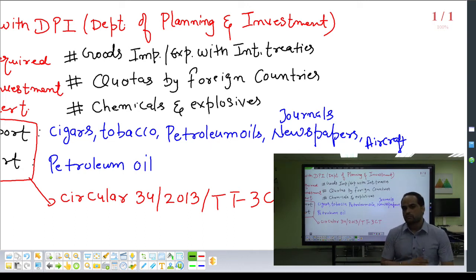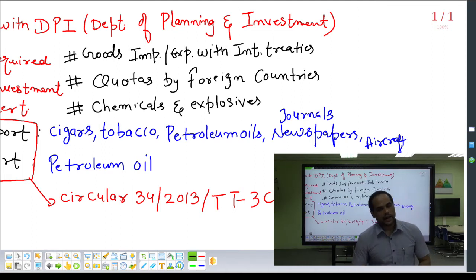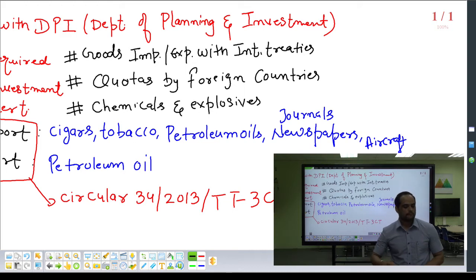Right. And of course, before you export the items, you have to clear the customs. All the customs forms and any kinds of documents must be done electronically. Then you can proceed to the next step. So once the customs has been cleared, now we move on to the next, which is the duties applied to import and exports.